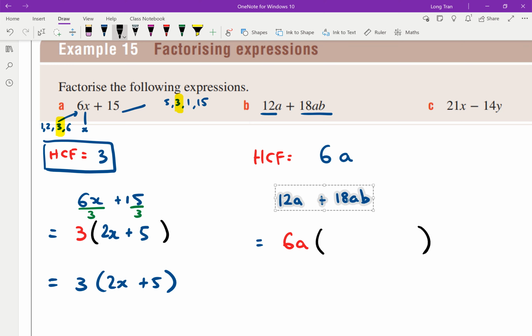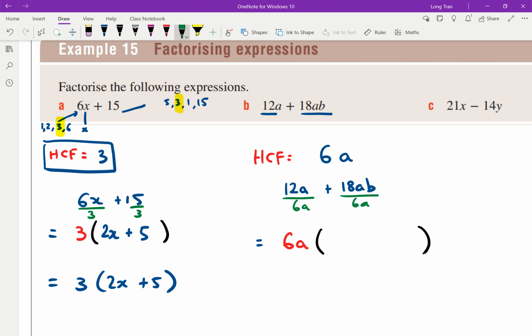What you're actually doing is you're dividing each of the terms by the highest common factor. So you're dividing this by 6a. You're dividing this by 6a. Okay, because you're saying that's what you're taking out. Now, I know some of you may find that a bit confusing, which comes from 5D. You have to practice 5D to know how to do this really well. Let's break it apart. When you're dividing, you can do numbers with numbers, letters with letters.